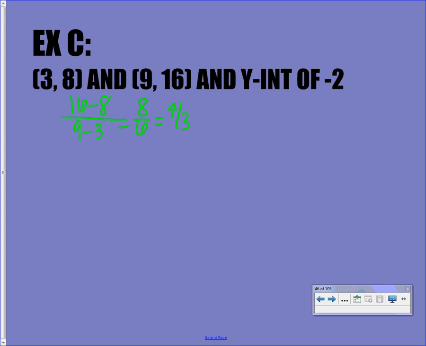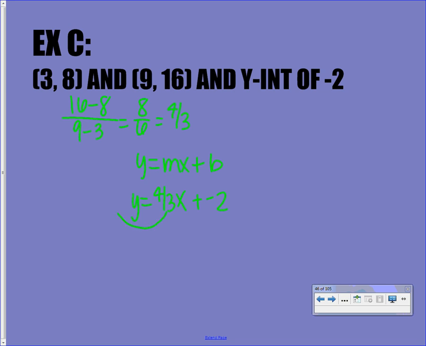And I know I have a y-intercept of 2, so I don't necessarily have to use point-slope form. I have also y-intercept form, which I know is y equals mx plus b, and that one's a little easier. So if I have it, let's use it. So I've got y equals 4/3 is my slope x, plus a negative 2 for my y-intercept. Okay, it's not cheating, it's just realizing what points you have, what information you have, and using the correct formula.